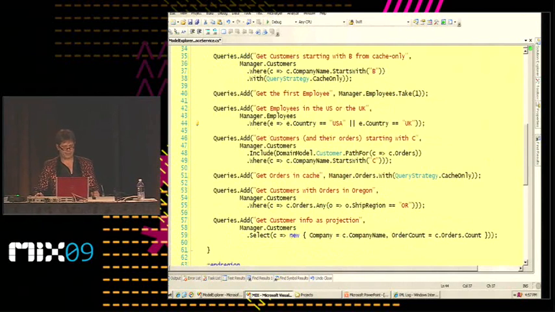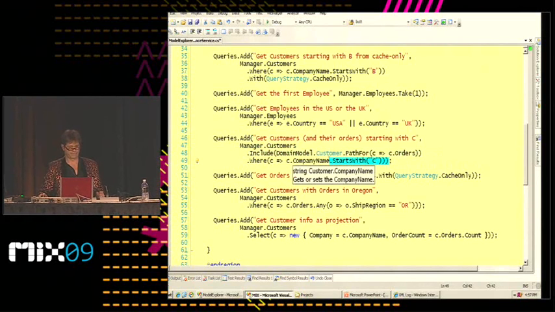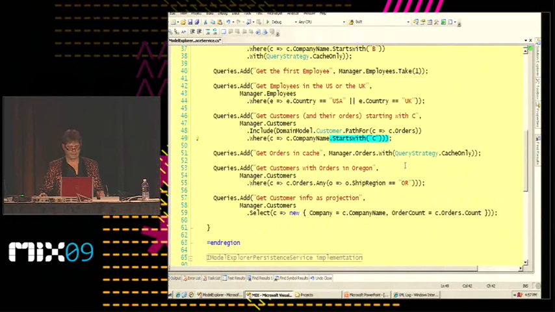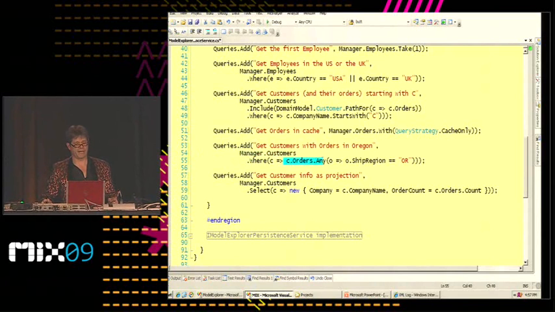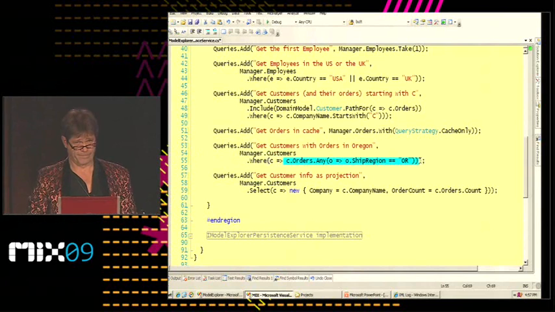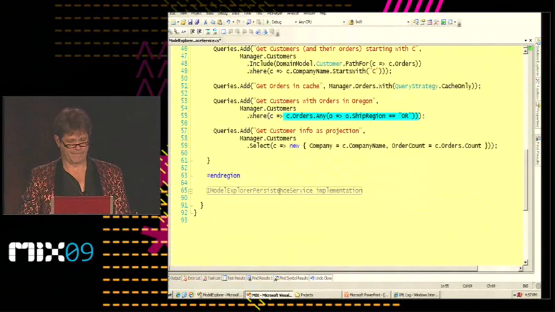And obviously I can do LINQ queries like this. But here's an interesting one. I'm going to do an include. I'm going to ask for customers, and I want to get the orders that go with those customers, where the company name starts with C. Yeah, that's pretty good. Or how about this one? I want the customers, but I only want those customers that have some order, any order, that was shipped to Oregon. Try that. Remember, I'm going over the tiers. If I was on the server, no big deal. This is standard LINQ. But I'm out there in the Silverlight client.